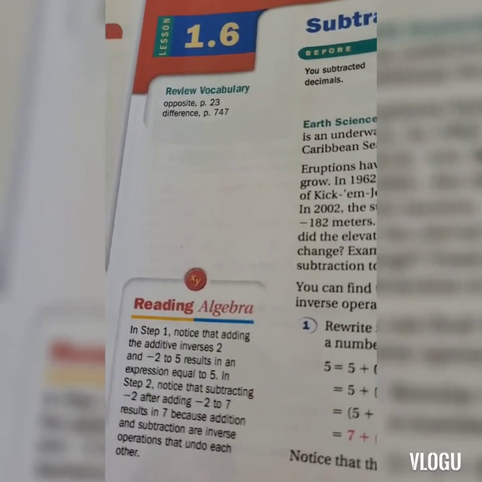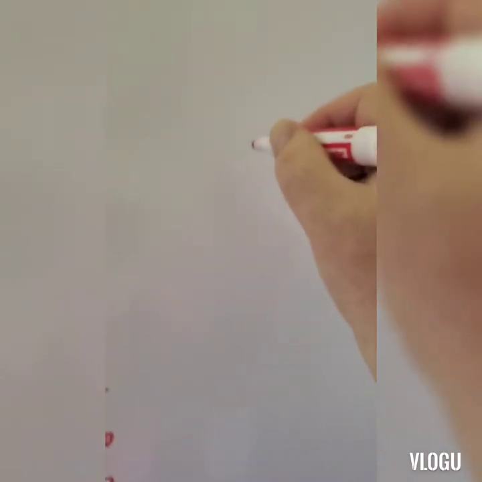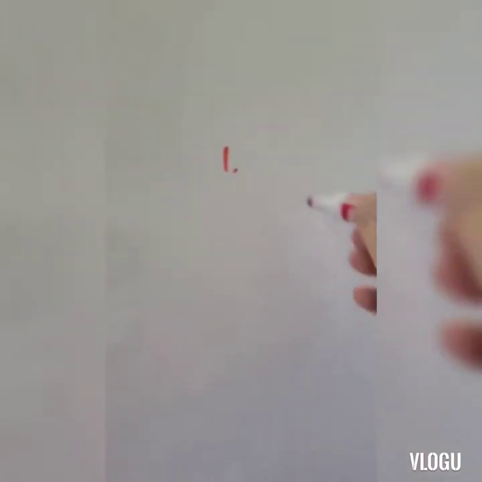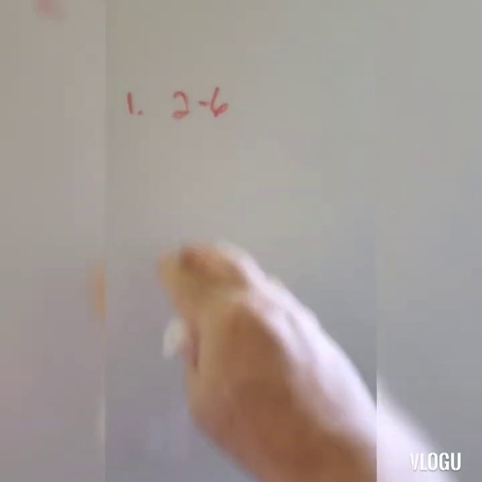Lesson 1.6 is going to go over this in a bit more detail. On page 34. On page 35, there is a checkpoint after example 2. Take a look at some of the checkpoints. Checkpoint number 1 says 2 minus 6. Did we just do that? I think we just did that, totally by accident. I did not know that was there. So let's skip that. We've already done it.